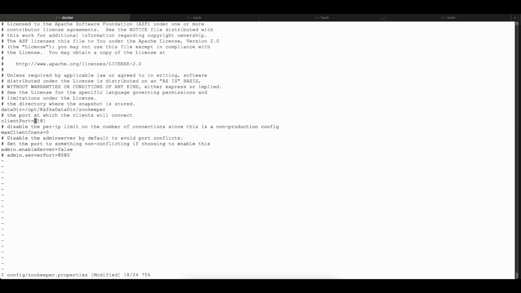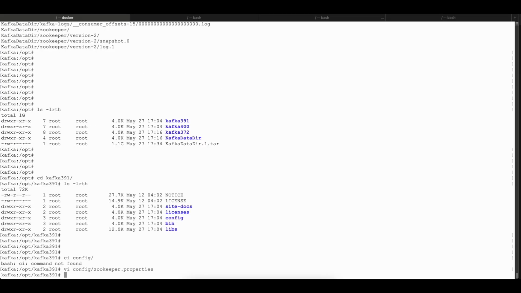Then my port will be 22181. These are the two changes for Zookeeper.